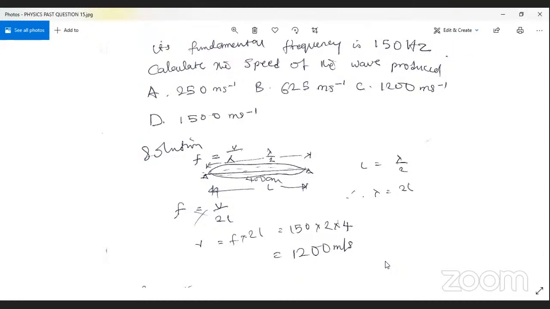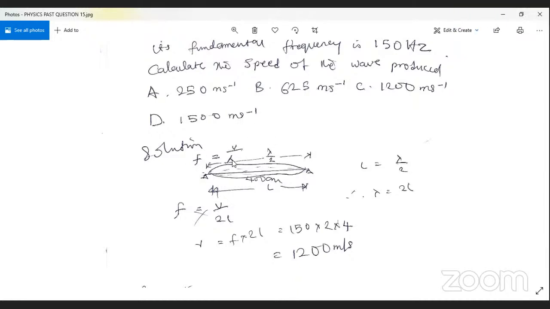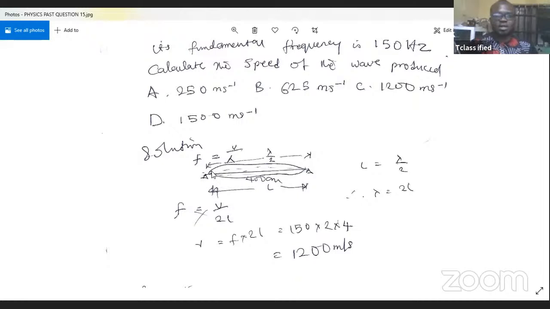Another formula is F equal to V over wavelength. There's no F equal to V over L, it's only F equal to V over this sign, wavelength. This is the formula, F equal to V over wavelength. No, like the other formula, that V is equal to 3 over L over 5L. Yeah, all those depend on the diagram, this one is just starting from one point.